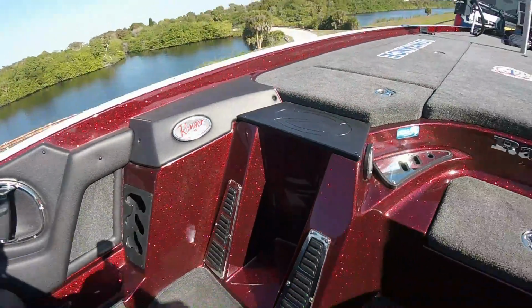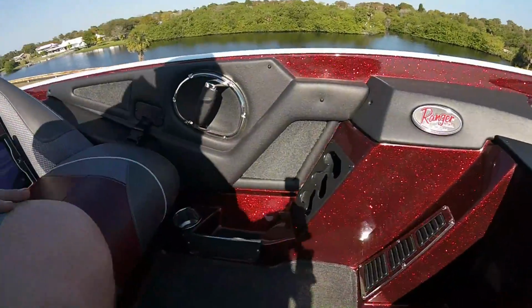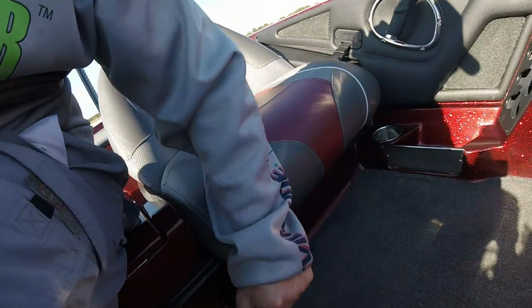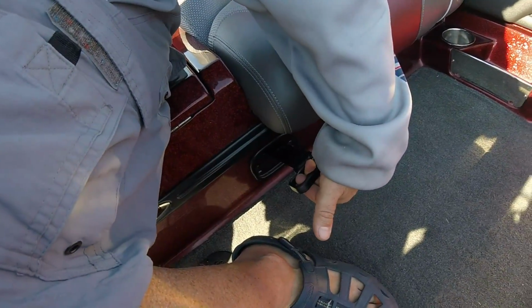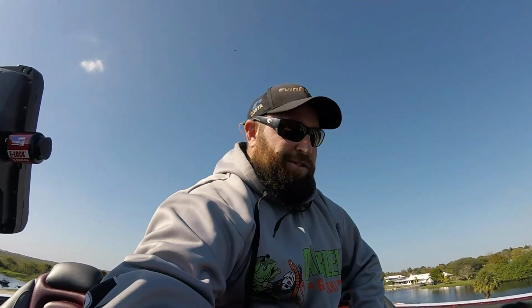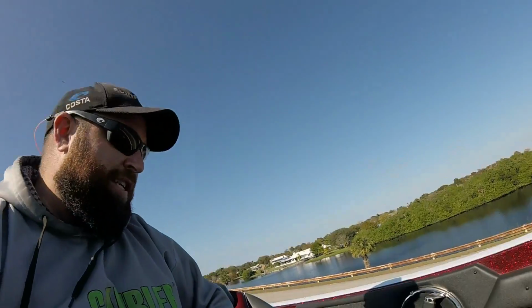Co-angler has all sorts of room over here for storage and for sitting. Down there, you got your grab handle with a lever, retractable right there. If the driver's a little bit of a loose nut behind the wheel over here and hitting some pretty hard waves, that's always nice for somebody to be able to grab onto, and hopefully the co-angler gets onto it before I grab it, because sometimes I like to grab that too, even when I'm driving, if it gets real rough. So that's another cool feature.